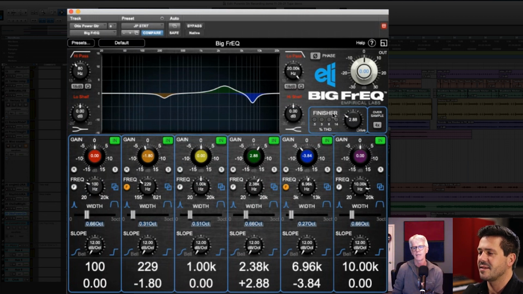So yeah. I'm going to play it again and I'm going to keep backing off the finisher though, and see if I can get to a point where I just want to hear a little more pick on it. And let's see what happens. All right, let's compare these two.